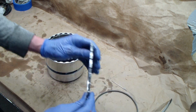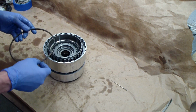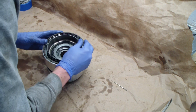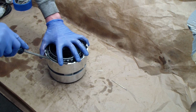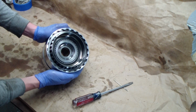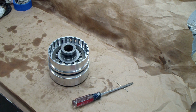So now we've come down to this last big thick ring, which we said goes on the outside. And it's held in place with just this single snap ring, which fits in the groove. Gently pry it in. There we go. Snap ring's fully seated in the ring, and we're good to go. Just do the same thing on the other side, and then it's ready to be reassembled with the rest of the transmission.